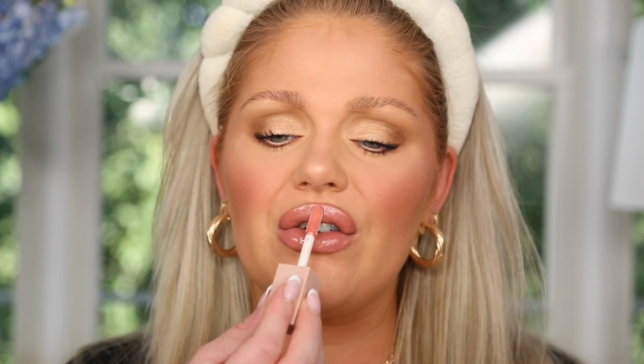Or if you just want something that's gonna give you gloss and glow, I love the Maybelline Lifter glosses. My personal favorite is in the shade Moon, and I'll show you just what that looks like. This one does have glitter in it, but it's not gonna feel gritty or anything at all. It's not plumping, so it's not gonna like burn the lips or anything like that. Just give you a glossy glow depending on what you prefer. You can't go wrong, again, with either.